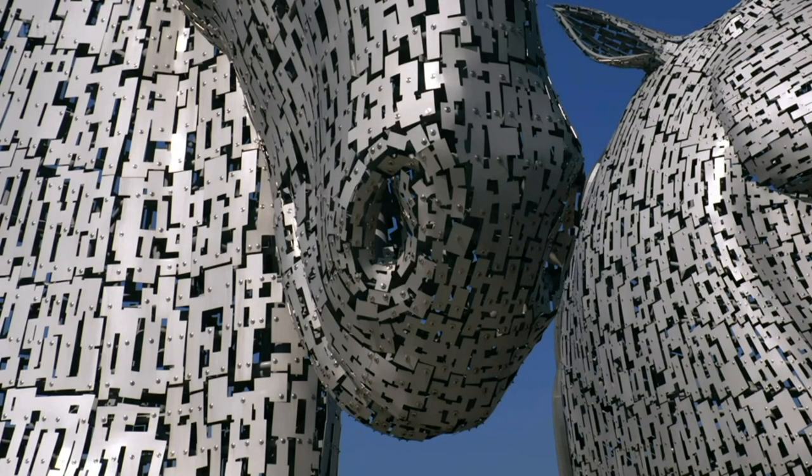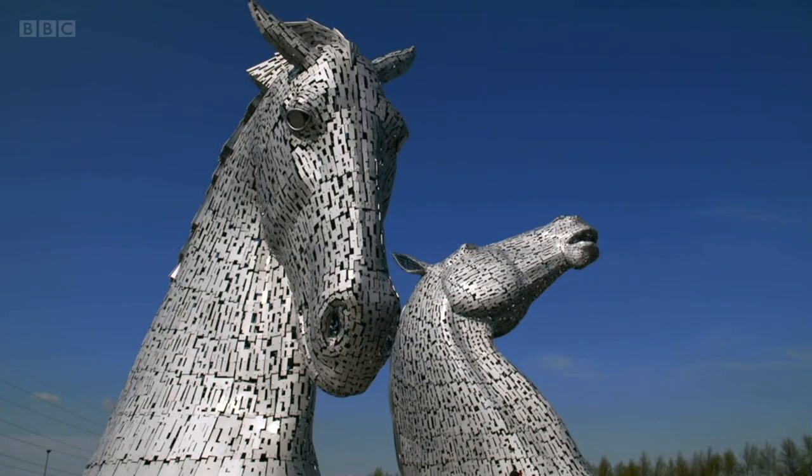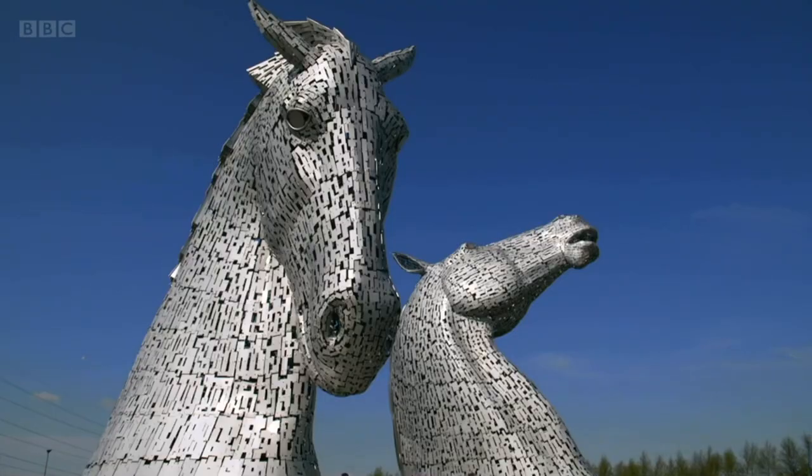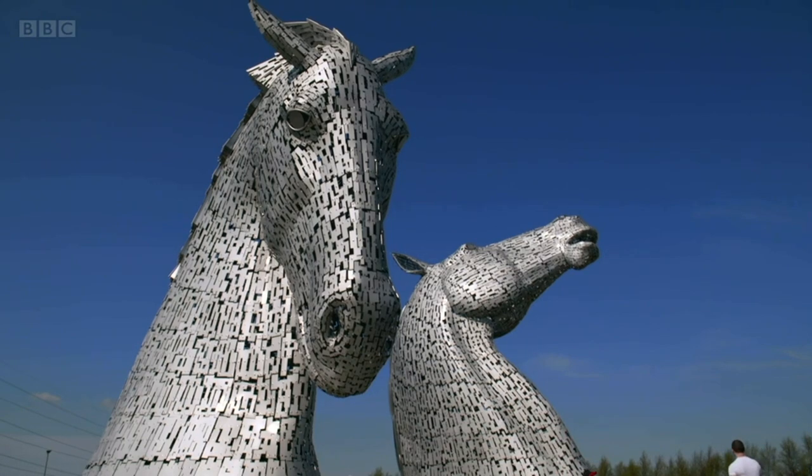To what extent was Scottish engineering one of your inspirations here? Yeah, it was always in the back of my mind from the beginning of the project. I was born and raised in Glasgow, and as you know, a great industrial city of the past. And how do you think they're looking today, gleaming in the sun? They look just marvellous, Michael. It's almost making me homesick. You know, one of the things I could never fully imagine was the way that Mother Nature responds and treats the sculptures, and they just look incredible there in that setting.